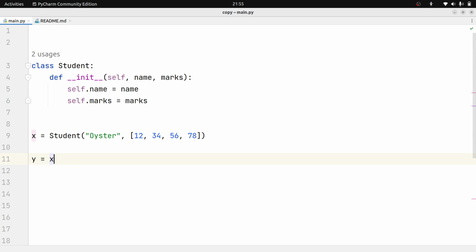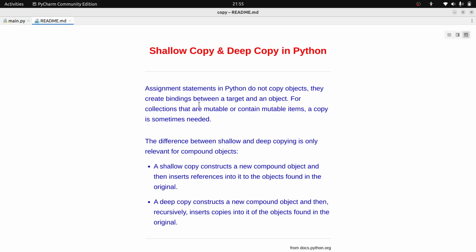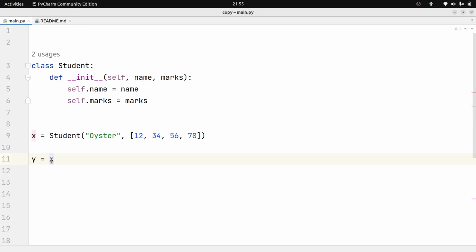We understood from the documentation that assignment statements in Python don't copy objects. They create bindings between a target and an object. So basically it is passing the same reference to a destination variable. That's what assignment statements do.